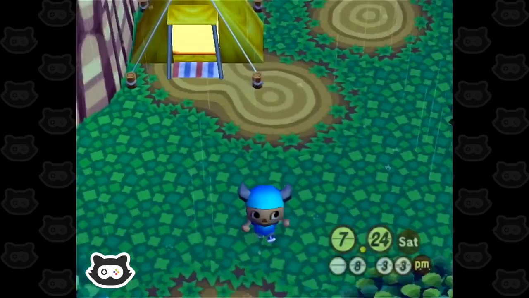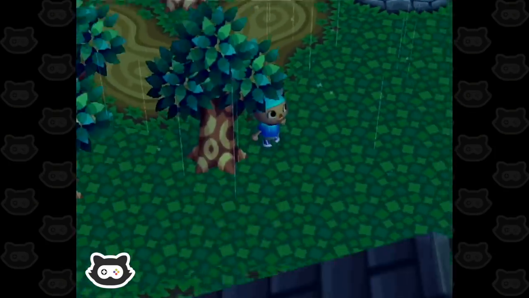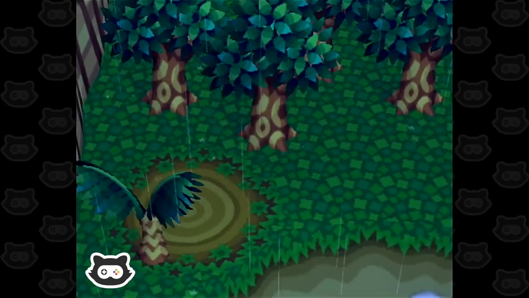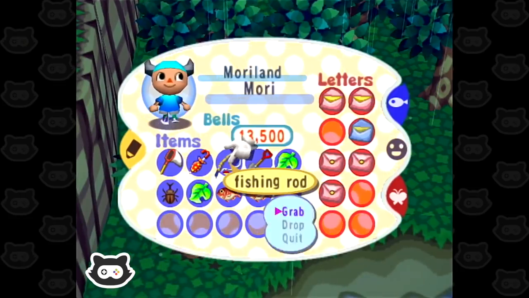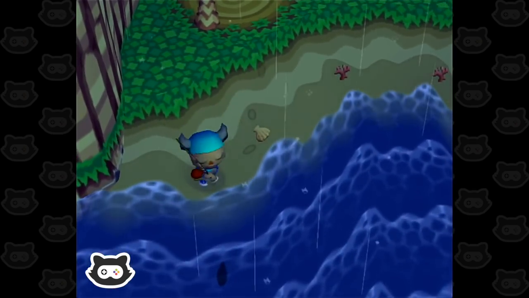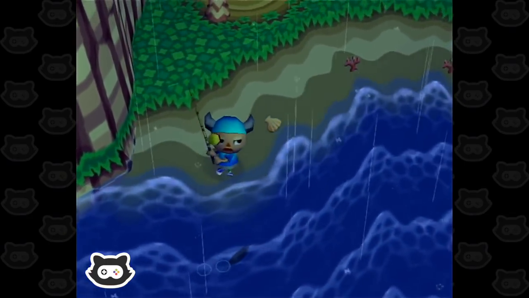There we go. And I think we could probably wrap this video up by trying to catch one more fish and hope it's a barred knifejaw, which will be really good to sell tomorrow when Nook opens his shop. Haven't seen any large shadows yet either. It's very bizarre.